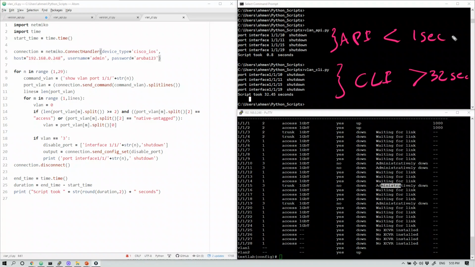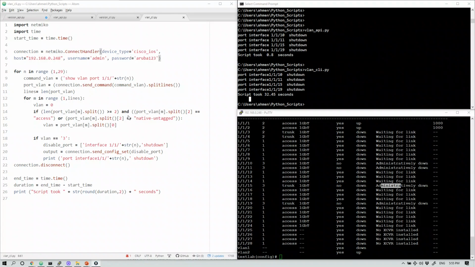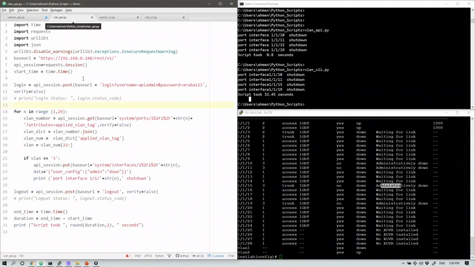And even retrieving the data and writing the data was much easier using JSON than running the CLI script and retrieving the data by parsing the output. In CLI, we need to parse the output, or sometimes they call it screen scraping, to get the result, while in API, we depend on JSON to do this for us and give us the clean output ready to be read and to be written.